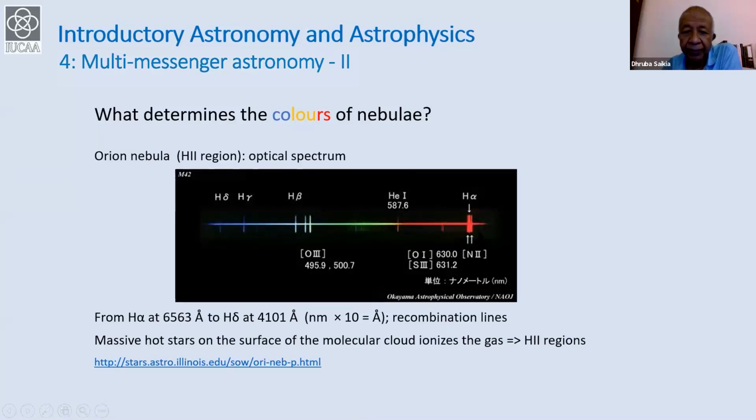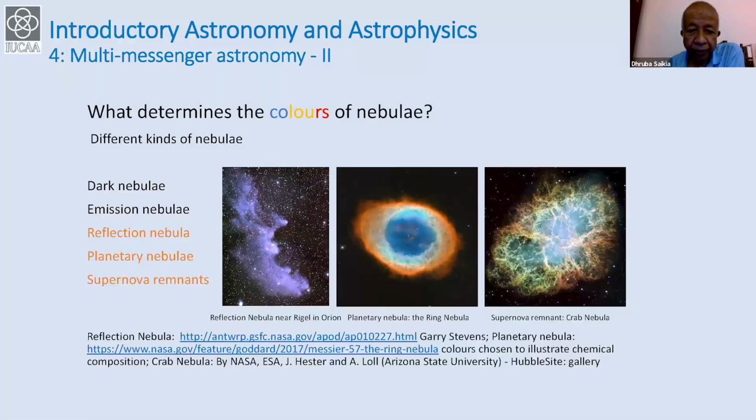Okay, and for example, suppose I want to just pick up these regions of ionized hydrogen, then I could make observations of the sky by having filters which just concentrate on this region of the spectrum. I will not look at any other light. Because there could be some motion, I'll have to make it a little wider than just focusing on this, so that it allows for some kind of Doppler motion. And I do a survey of the sky, and then I will pick up the regions of ionized gas, H alpha. So this is one aspect of what gives rise to the colors of the nebulae over here.